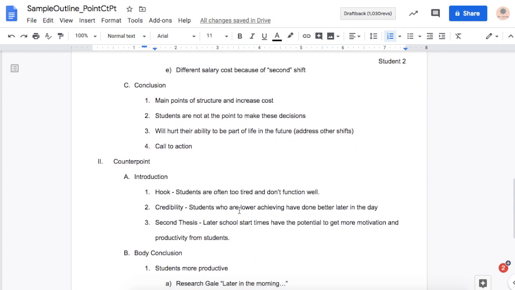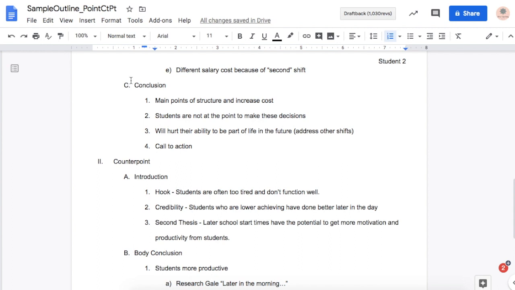So after you have your 2 body paragraphs, you're going to maintain the idea that you have a conclusion as well. The conclusion in MLA format is exactly the opposite of the introduction. So instead of it being an upside down triangle, you now have a regular triangle. So you're going from something specific to something more broad.